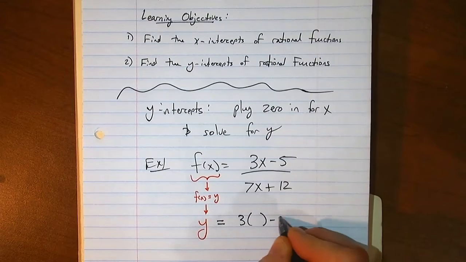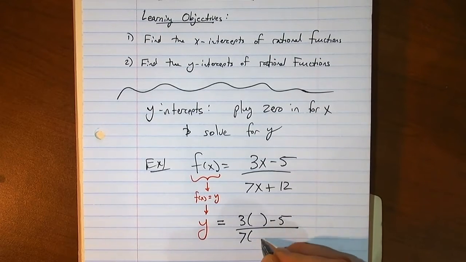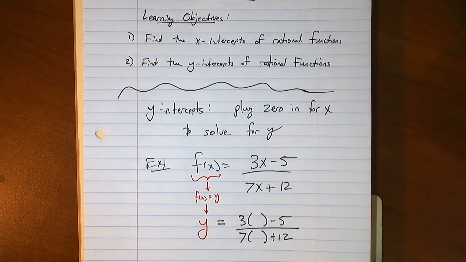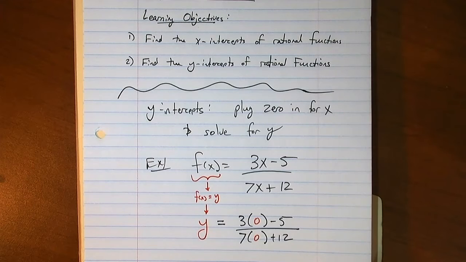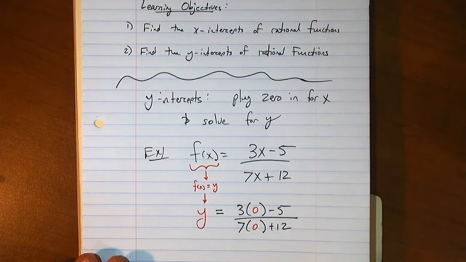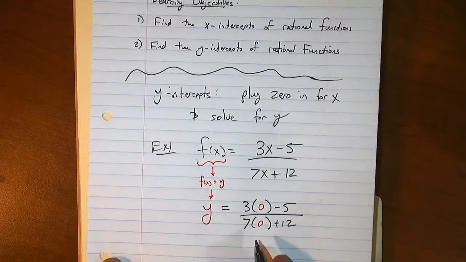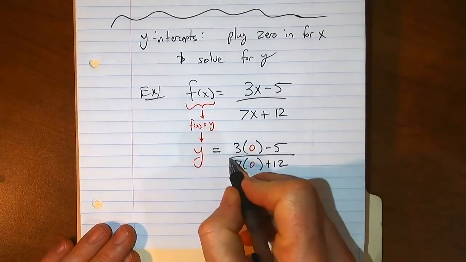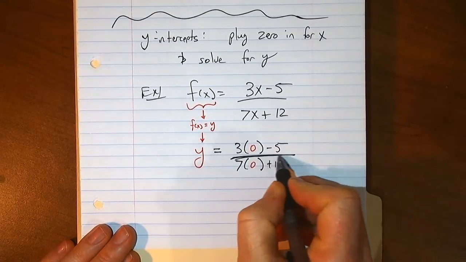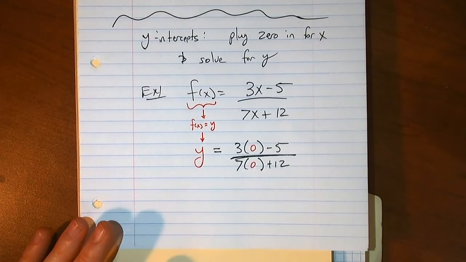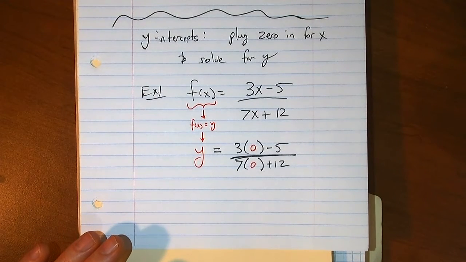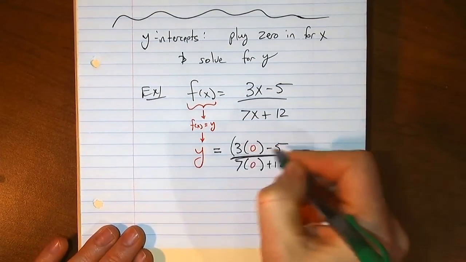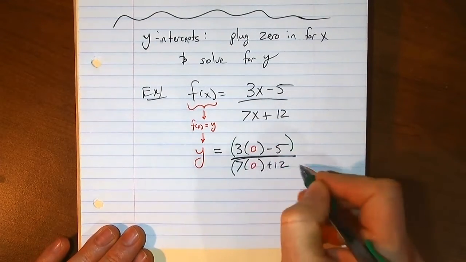So when I plug in 0 for x, legitimately, all I have to do is just simplify that expression with order of operations. That's really all I have to do. Once I've got that simplified, I will already have y by itself, and so I'll be done solving. So order of operations with fractions, you might remember from when we did this last semester, that the fraction bar acts like a great big grouping symbol. So even though we can't see it, it is as if the top was in a set of parentheses and the bottom was in a set of parentheses.